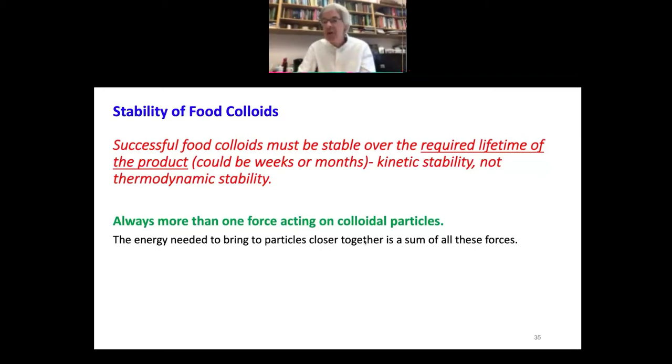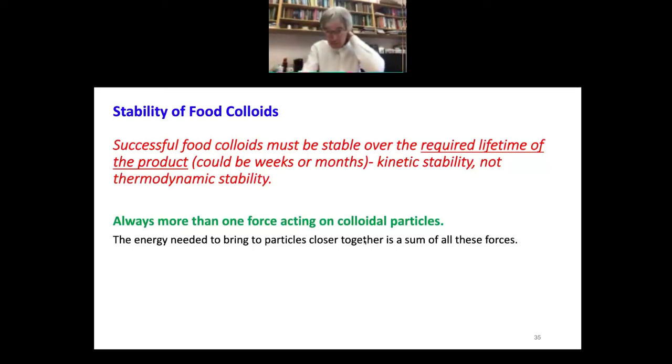Likewise, a lot of our coffee creams and cake icings and those sorts of products, some of them might be frozen. Some of them might be refrigerated, but oftentimes we want shelf life of several months for those products as well. So what we're doing to stabilize a food system is building in that kinetic stability over time.